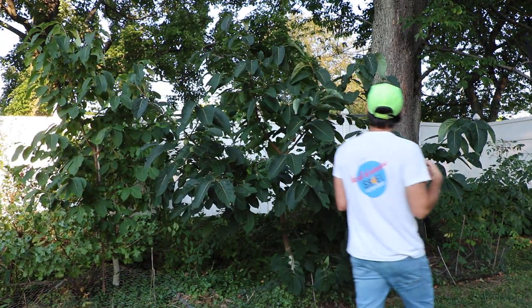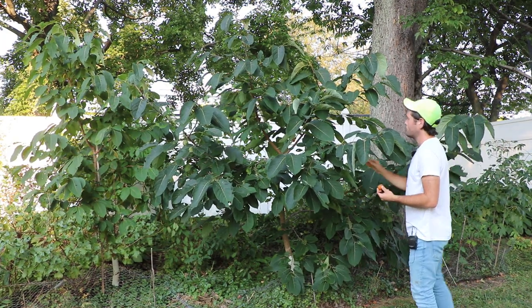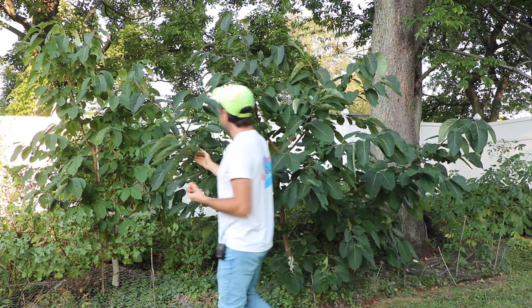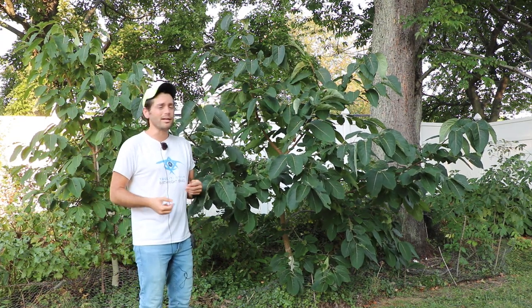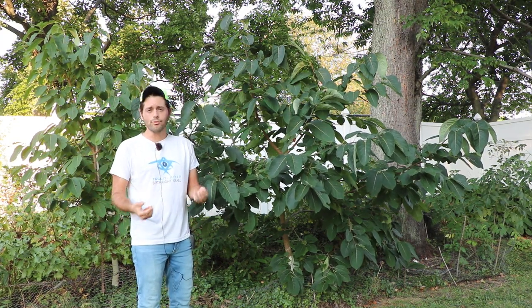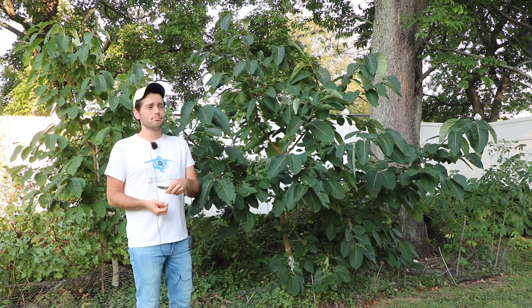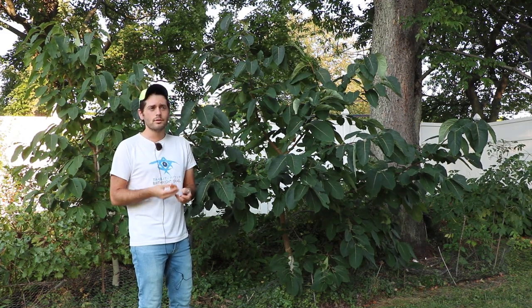I'm just now getting my first ones. It is early September, believe it or not, which is amazing. In the past they've actually gotten maybe one or two of these at the end of August, and that's just incredible for persimmons because most of them here in my yard will probably ripen in late October, a month from now. Others ripen actually after frost. Some of them ripen even just in the dead of winter. So the fact that this is ripening as a fall fruit so early is amazing.